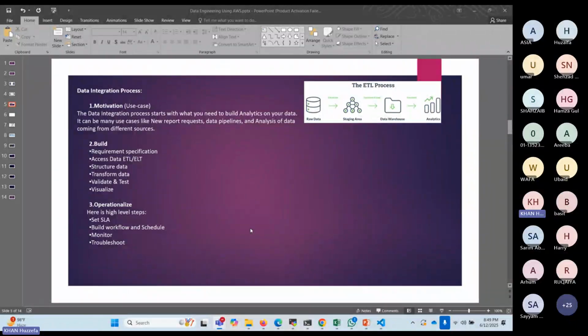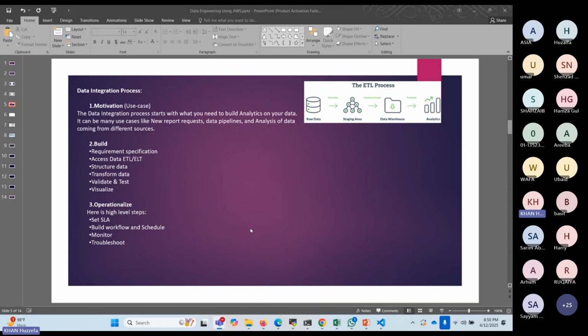You have to set the schedule and workflow, and you monitor whether the job is running properly each day or each hour, depending on your frequency. There are different tools that monitor your jobs. And when problems come, there is a troubleshooting mechanism you have to implement, and a lot of tools provide these mechanisms.